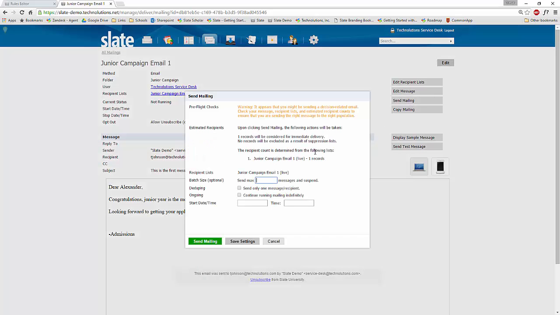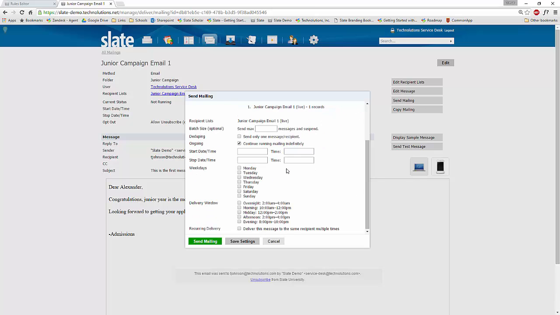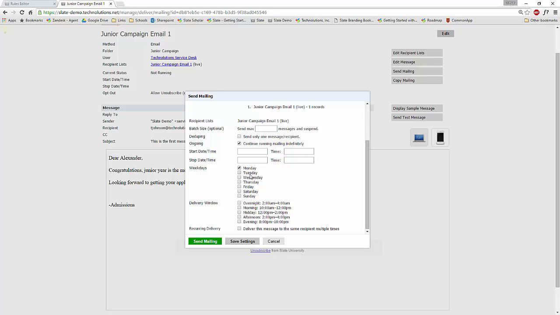So again, the settings that we're going to want to set up here when we click send, we're going to want to make sure that we choose continue running this mailing indefinitely. And really importantly, we're going to want to choose every day of the week. It's always a good idea, because we chose the timestamp with a start and an end date, and if you have today as the end date, the mailing is always going to pick up people who haven't gotten it yet whenever it queues up to send. So you could have it set up to just go out on Monday or Tuesday or whatever days of the week that you wanted that message to go out, and you can have it set up to go out at a certain time.